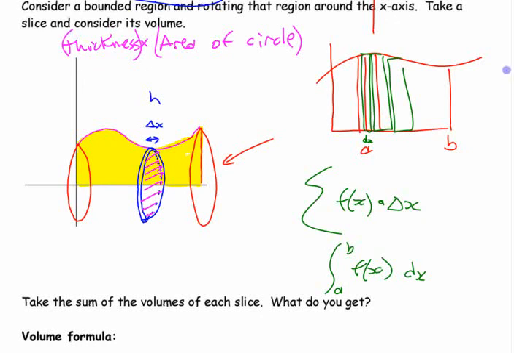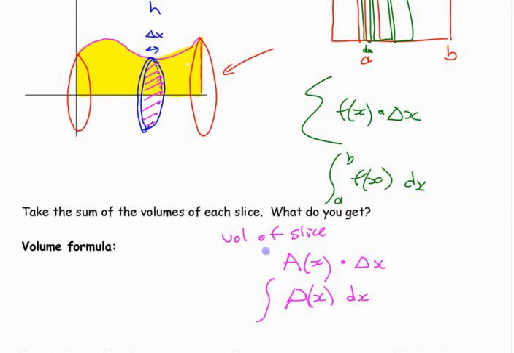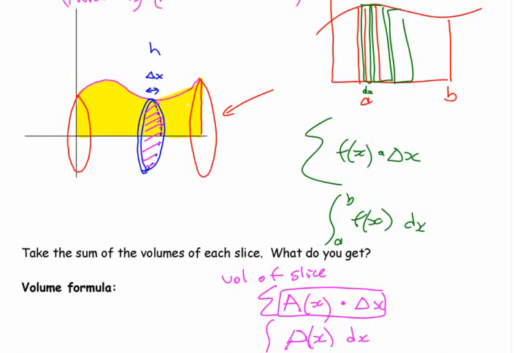So what we're doing here for volume is we need the area of one slice, or sorry, the volume of one slice. Volume of a slice is the area of the slice, the area of the side, the cross-sectional area, times delta x, or in other words, area of x, except that looks like a triangle, area of x dx. And we are going to do the integral because the volume's the sum of all of the individual volumes, right? Just the same way you did the sum of all these things.